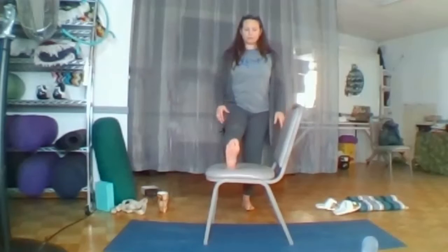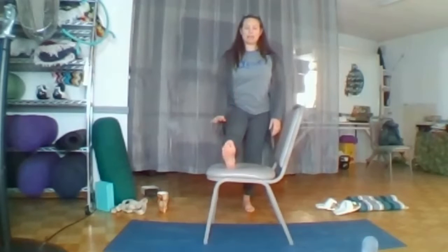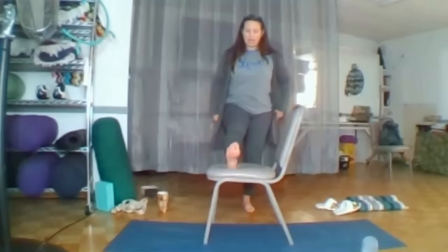Hip width apart, toes towards the ceiling. Knee is active, so your thighs are active. You have a little micro bend. You don't want to let it relax and sit into your joint. That's where you can get joint issues from yoga. Yes, you can injure yourself in yoga. Toes up, right hand in your hip joint.